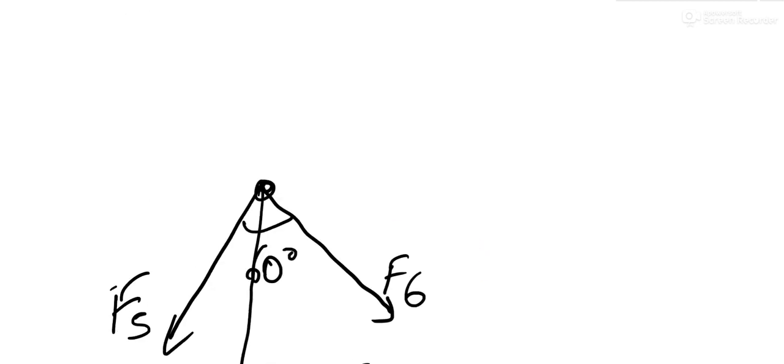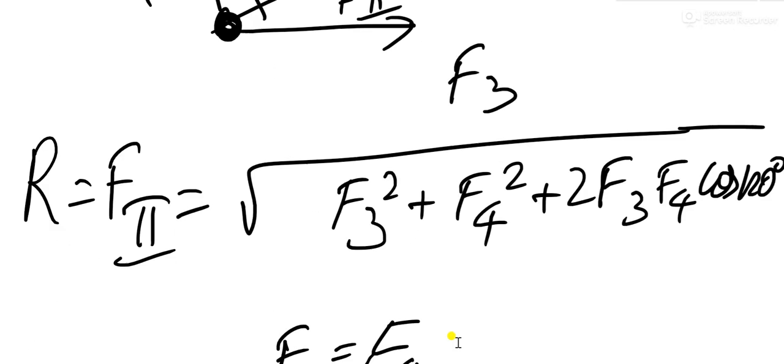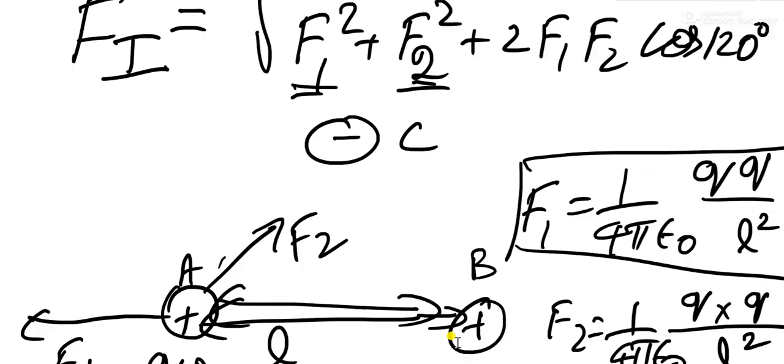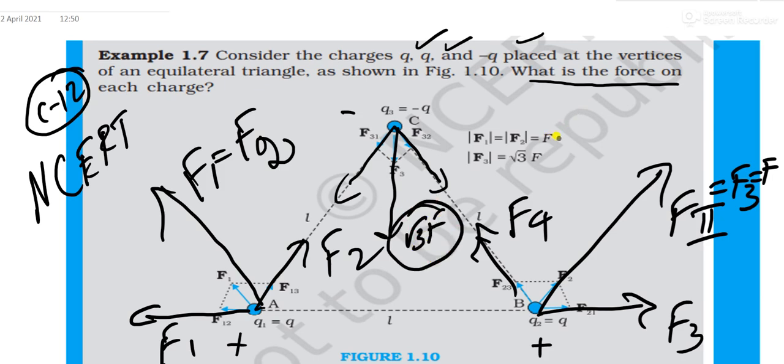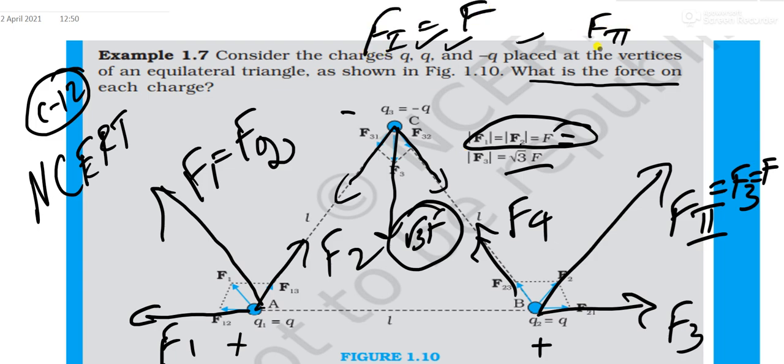So, finally, I will show again the diagram of what we did. In an equilateral triangle, what is the resultant force acting, that is the question. Okay. So, this side will be F5 I have taken, this side will be F6 I have taken, the resultant will be root 3 times F. Okay. F1 and F2 will be equal, that is going to be F. F3 is going to be root 3 times F. So, we will have capital F1, which is going to be F, capital F2 which is going to be F, but capital F3 which is going to be root 3 times F. Thank you.